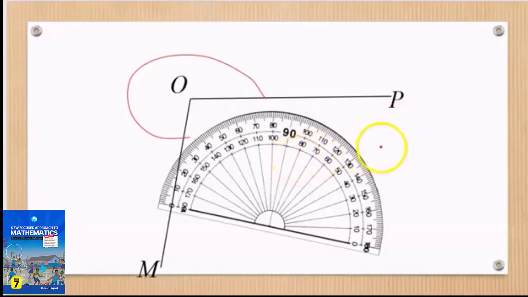So what we have to do is measure the obtuse angle here, or the internal angle, and whatever the value is, we are going to do 360 minus that particular value. So we get our reflex angle. We always measure the internal angle, whether obtuse or acute, then we subtract that from 360, and that will give us the reflex angle. And so let's do that.